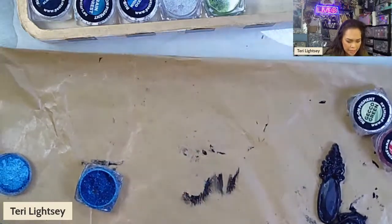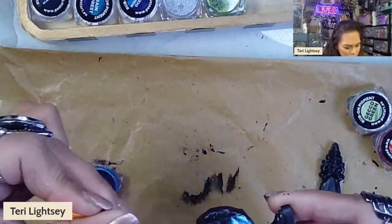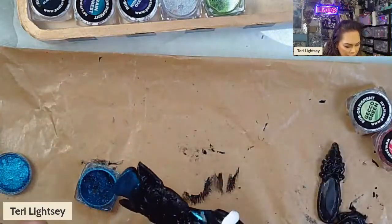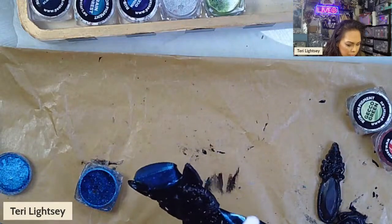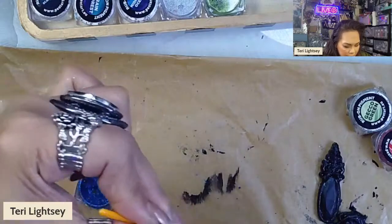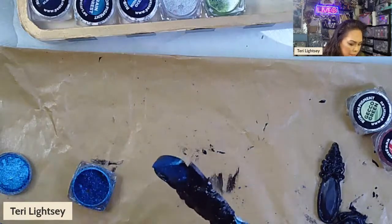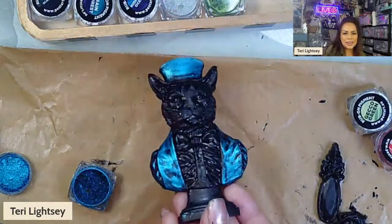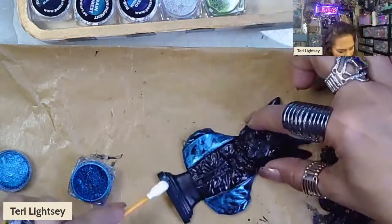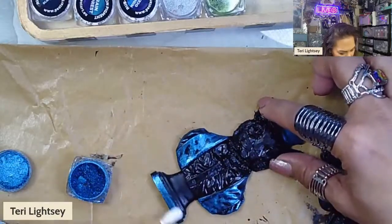But you do whatever makes you happy if you want to cover it completely. As you can see, there's a ton of detail in his little suit here. So I quite like being able to have some of the natural shadows from the dipping paint come through. Can you guys see? Look at that. Right? Down here, it's smoother. I'm intentionally not doing his face. Let's pull out a gold or something for his face.